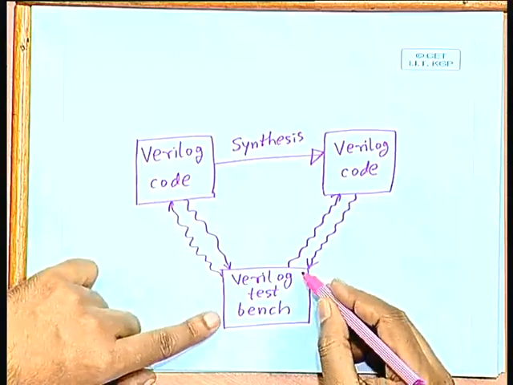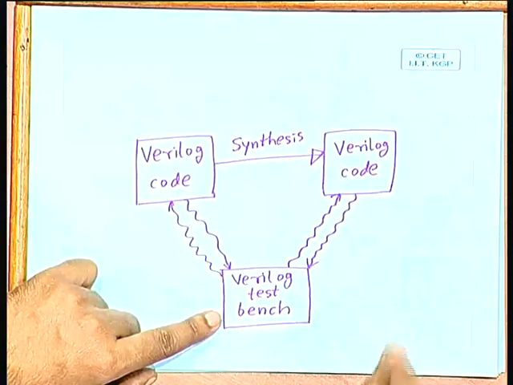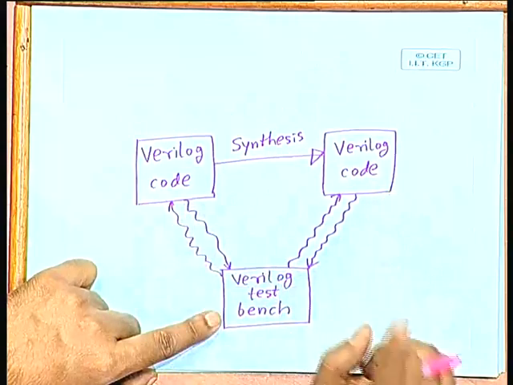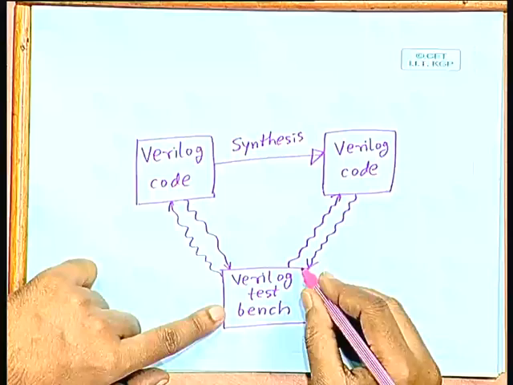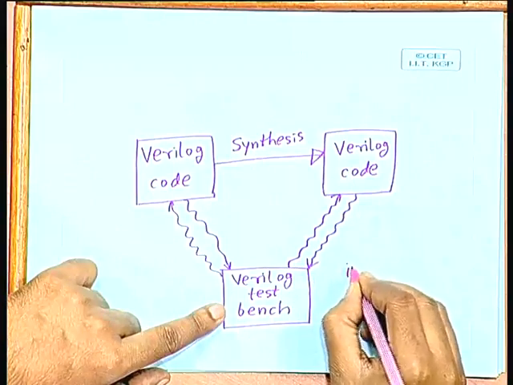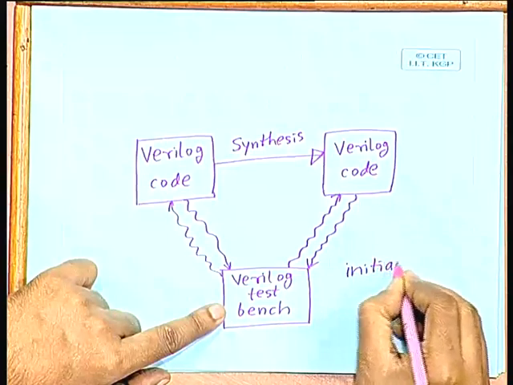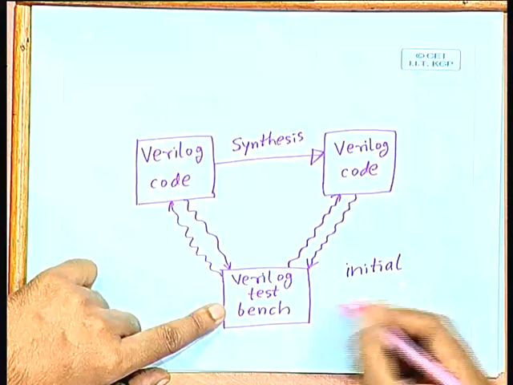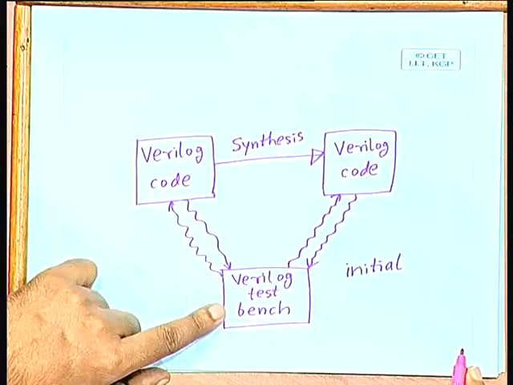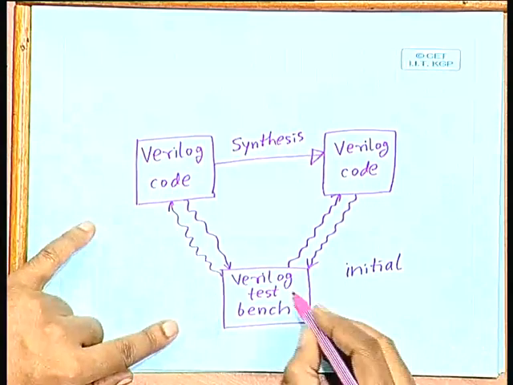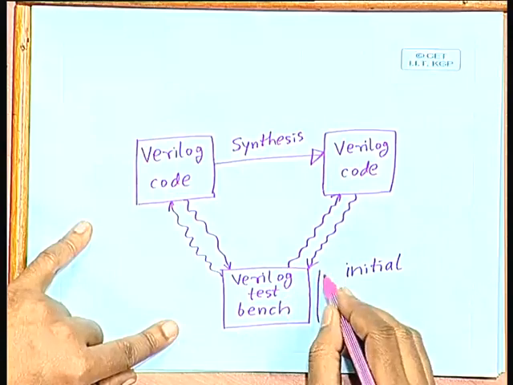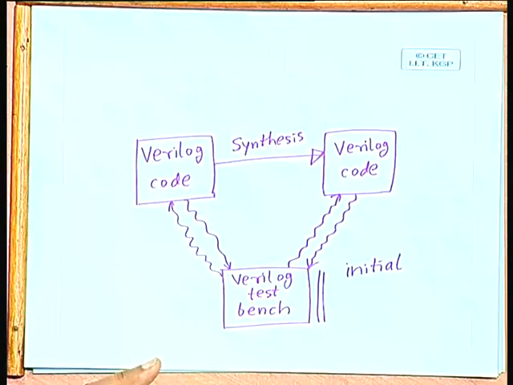Now, as you can see, a Verilog test bench is used only for the purpose of verification through simulation. It has to be executed only once when you are simulating. You are not synthesizing a piece of hardware that has to execute continuously. In the Verilog test bench you have the initial block, the analog of the always block, which is executed only once. And as you have correctly said, a test bench is a program which is not synthesizable.